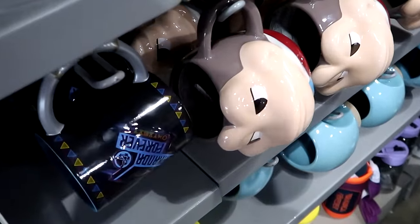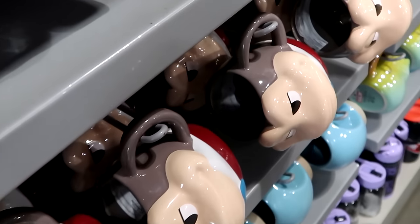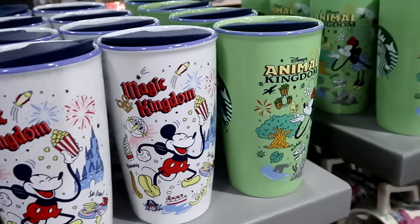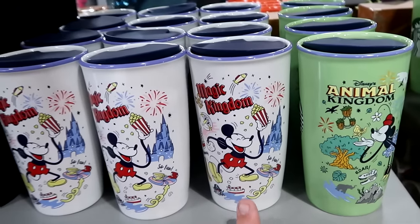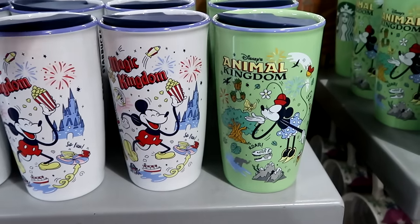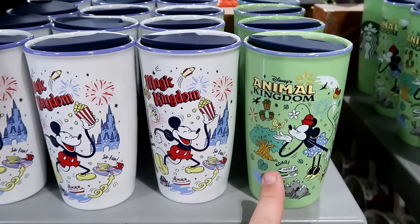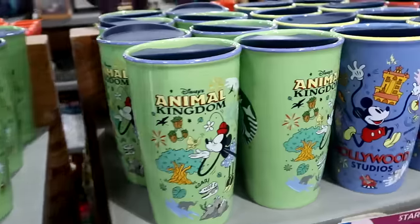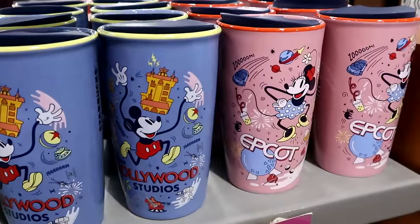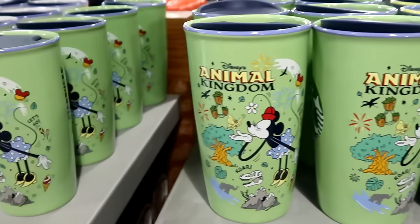Here's a really nice oversized coffee mug with a huge Mr. Toad for Mr. Toad's Wild Ride — $9.99. They still have all the Disney Starbucks theme park ceramic cups: Magic Kingdom with Mickey Mouse, Animal Kingdom with Minnie Mouse featuring the beacons of magic, Tree of Life, Hollywood Studios with Mickey Mouse and the Tower of Terror, and Epcot with Minnie Mouse and Spaceship Earth. These are all $12.99 marked down from $28.